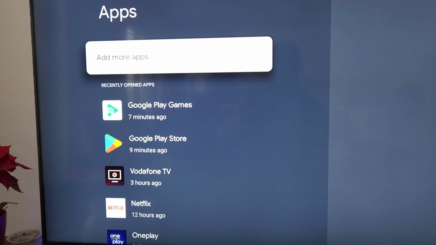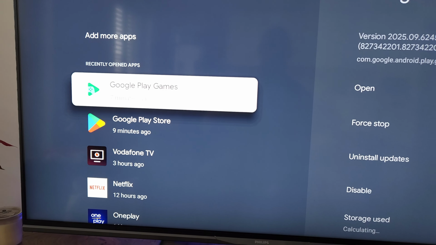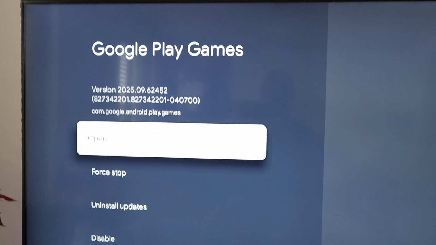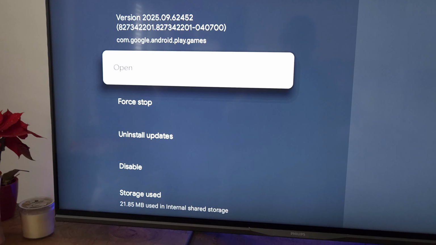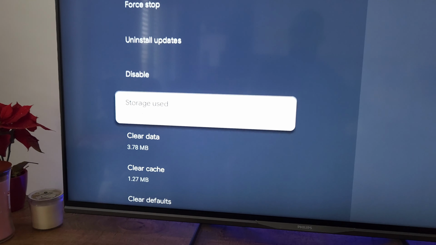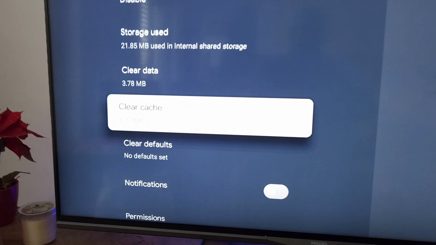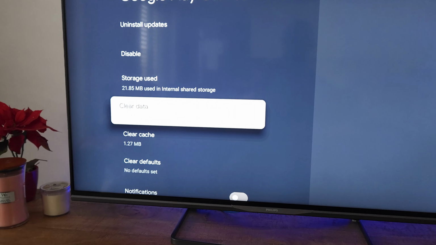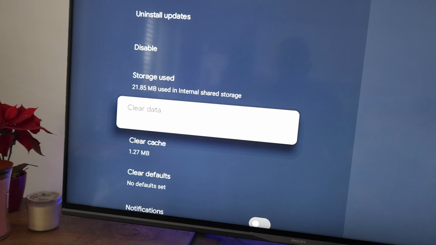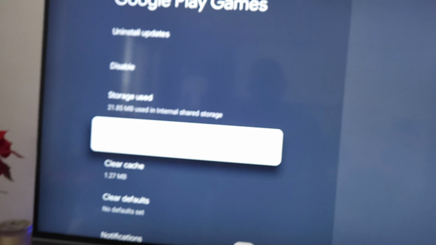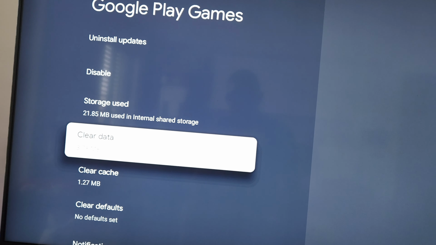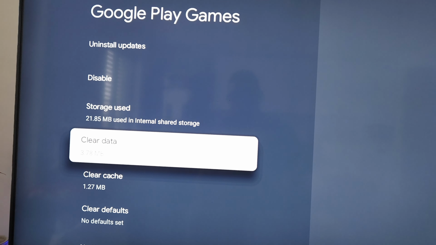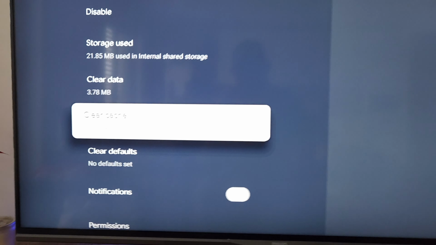Now, how to fix this is to go down to the app that is giving you the problem, right? You can click on the app and it's going to open up some settings or some details here. You want to go down to where it says clear cache, and you want to clear the cache. Don't clear the data, because when you clear the data, it can also affect signing out of your account, and you don't necessarily want to sign out so that you have to enter back your username and your password or your email and your password. Don't do this. Just simply go down and choose clear cache.